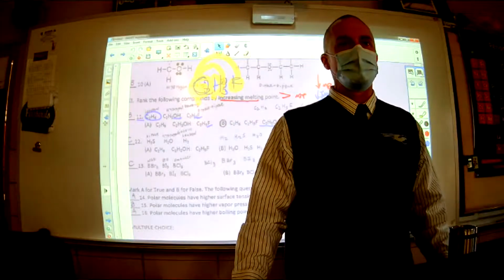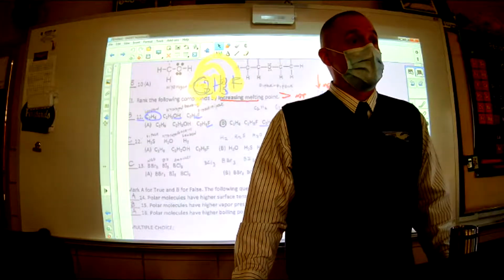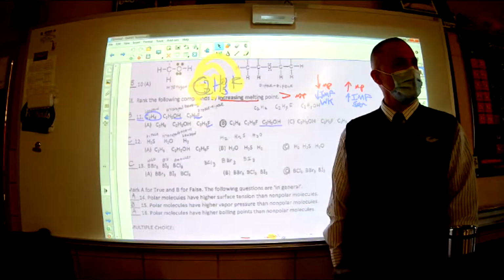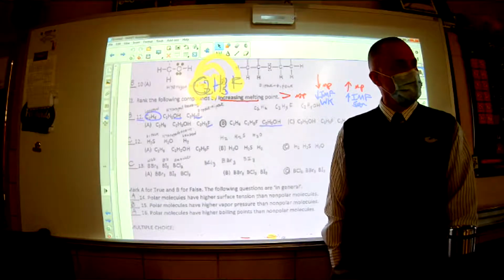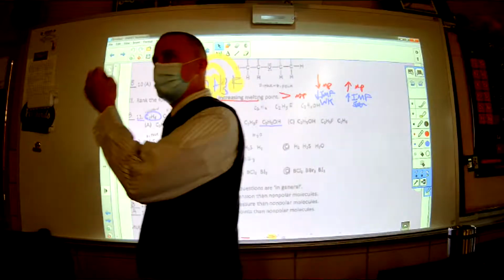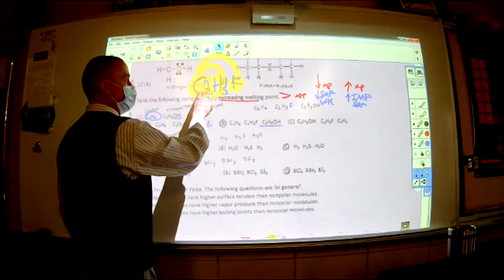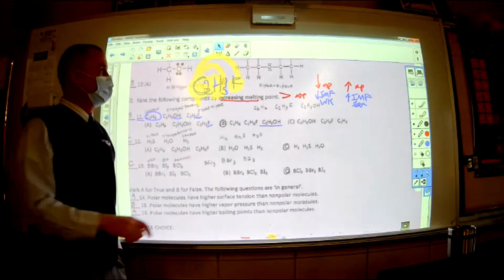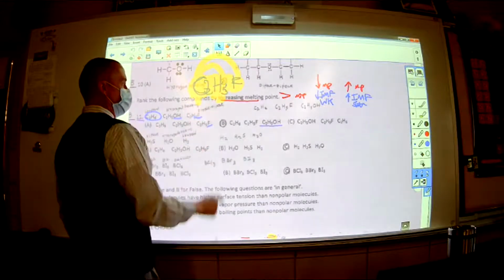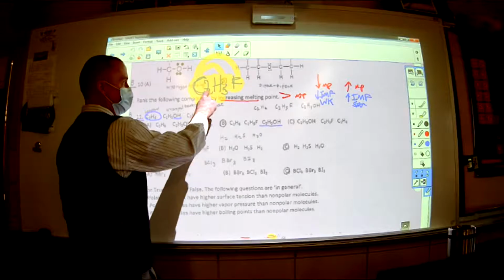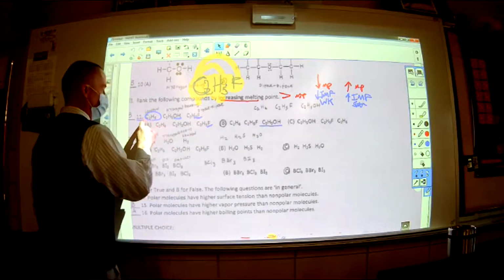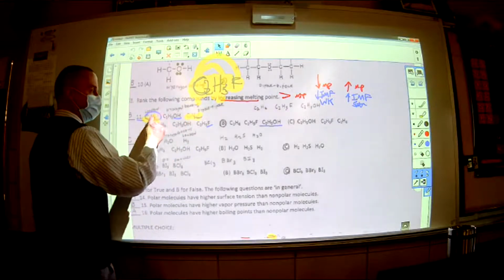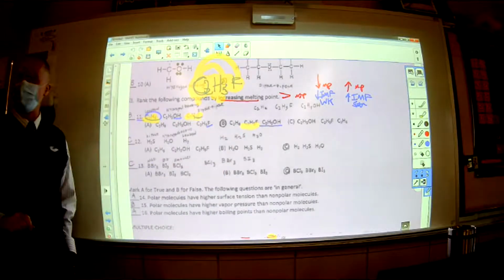Why? How many bonds can hydrogen make? One. So if the hydrogen was bonded to the fluorine, it would be HF. You see what I'm saying? By looking at the formula and how many bonds they want, you can rationalize that the fluorine's on the carbon, not on the H. If it was on the H, it would be hydrogen bonding. So there will be a dipole on that molecule. That's going to be the middle one. The difference between the first one and the last one is the last one has a fluorine instead of a hydrogen. Fluorine's stronger, so that puts it in the middle. You see how we did that?